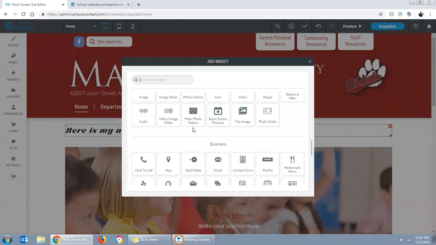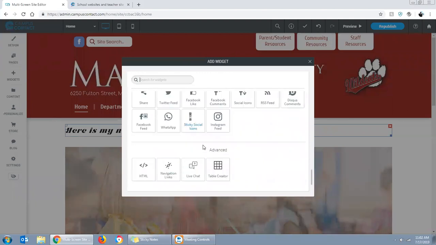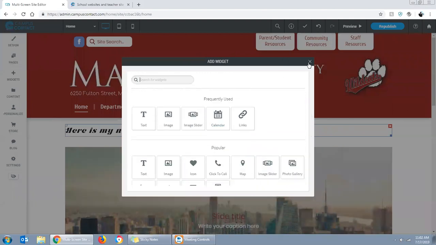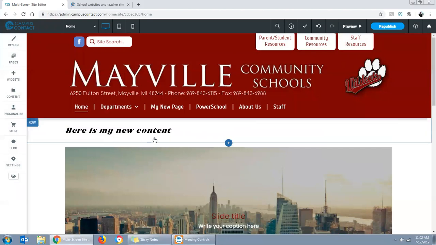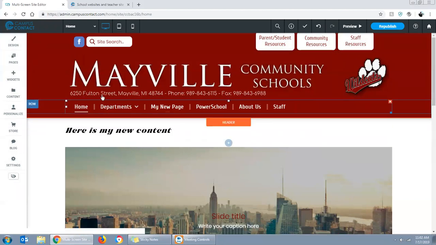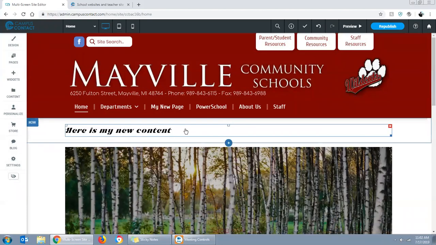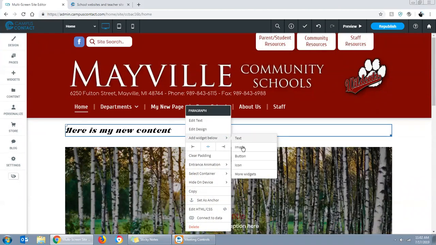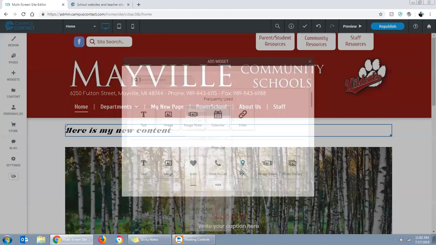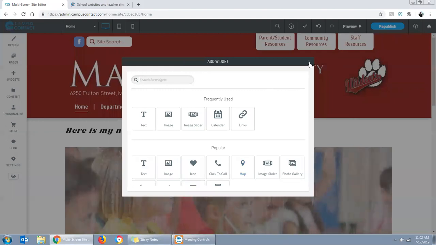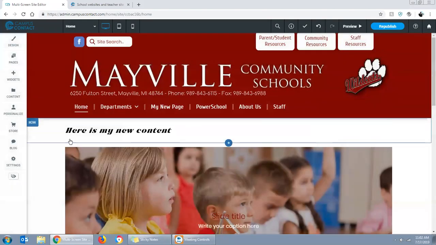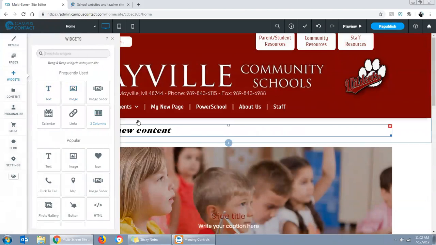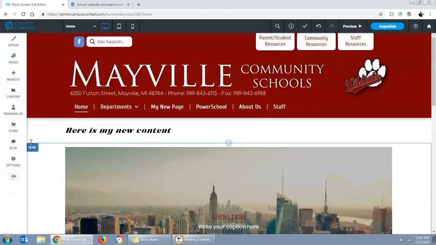It's all of the same widget options, but it's just right there on the page if you don't like drag and drop. So for some people and some devices, the drag and drop isn't quite as friendly. So they prefer more of a mouse-driven option that allows you to do that instead. So it's really just a matter of personal preference. I like the mouse version so I can right-click. A lot of people really like the drag and drop version. Totally up to you. You can do either one.